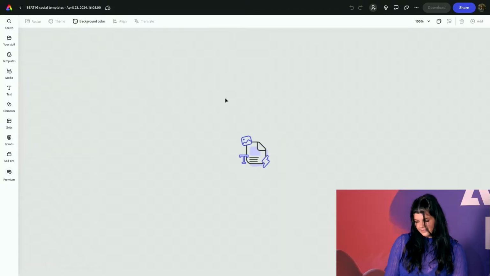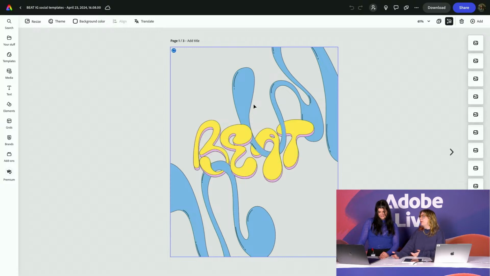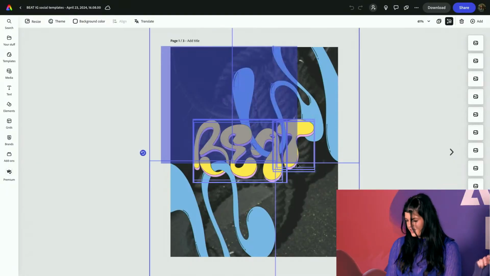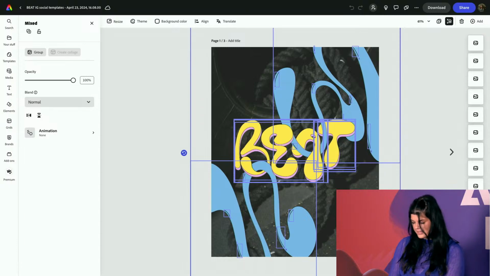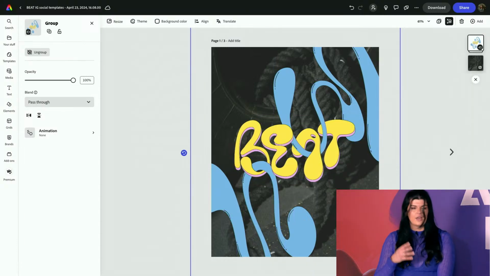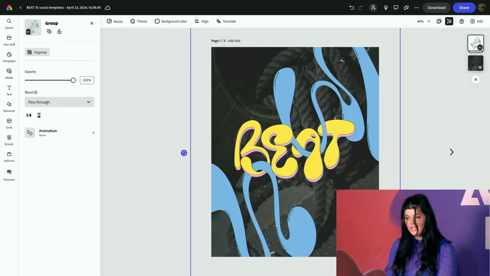That's so cool, especially if you prefer designing in Illustrator, if you know it better, you don't have to learn a new product to use the cool features in Express. You can drag your stuff in. You can see it's opening up now, the background image is loading. All of our layers are on the right-hand side. I can just group these. What I love about Express as well is that all of the keyboard shortcuts that you're used to on Illustrator or Photoshop, we can use on Express. So I just use Command G to group these objects together, and now they're ready to go.